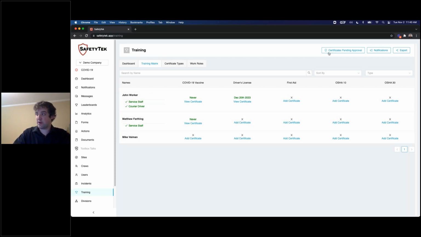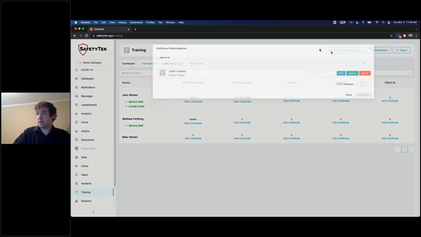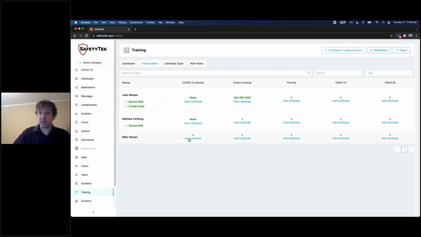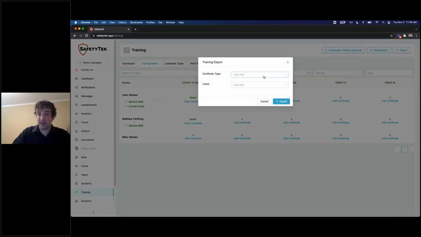So this is where you'll be able to see all of the pending approvals that you can go in and view. You're also able to, as an administrator, add and edit certificates for users. You can subscribe to expiring notifications, and you can also prove your training records to any external party. So whether that's an owner or a subcontractor to a general, that comes in very practical.